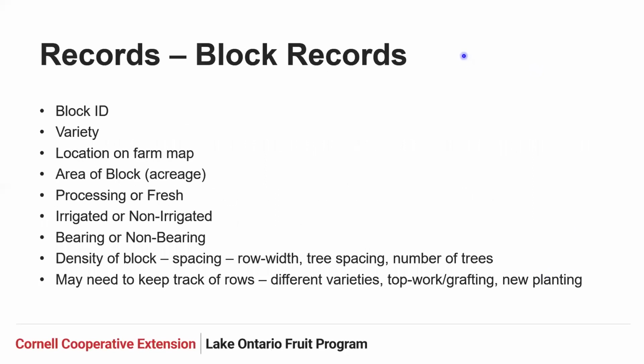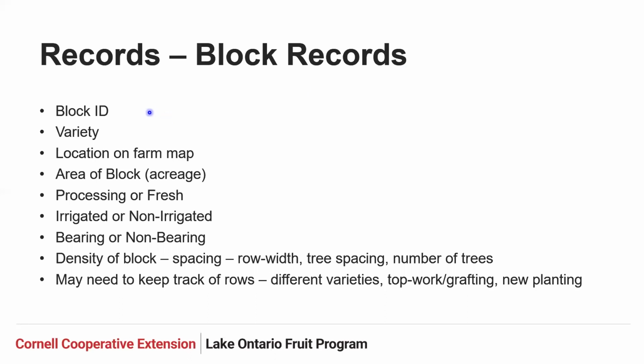Block records. It is essential to track records for individual blocks because the definition of your insurance units may change over time. By tracking individual blocks, you can create historical production records for any type of insurance unit. The information that you need to record for crop insurance corresponds to the criteria on the regional fact sheet. So some of the information you would want to record for your block is listed here.